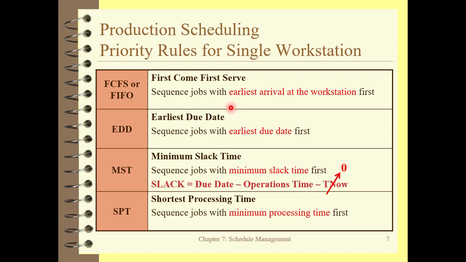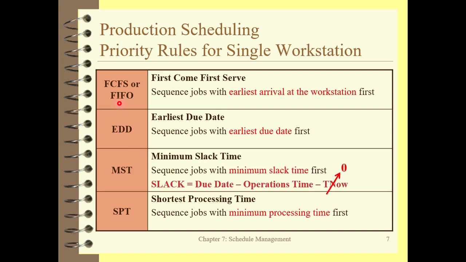And I would like to give you 4 basic rules to sequence the jobs. The first rule that you are always familiar with is first come first serve, or first in first out. In industry we often call it FIFO. If you go to industry and want to use the rule first come first serve, you just say FIFO. All the workers there will know that this is the first come first serve rule.